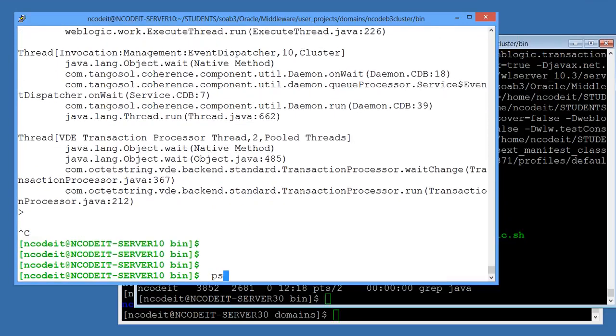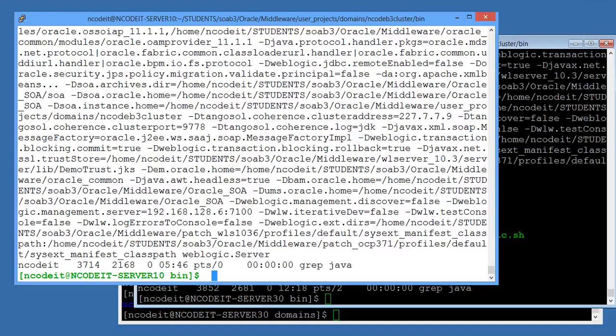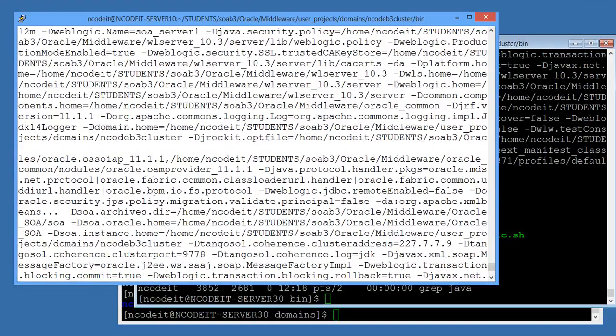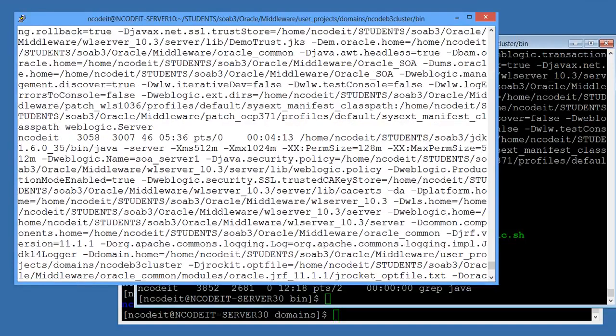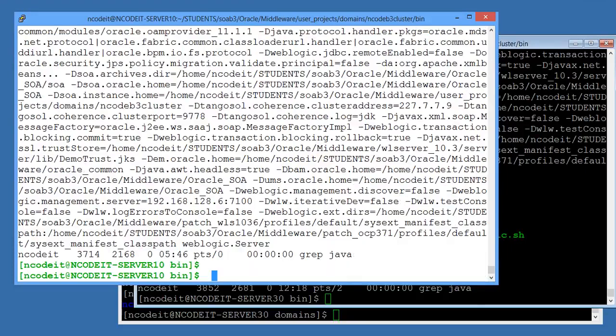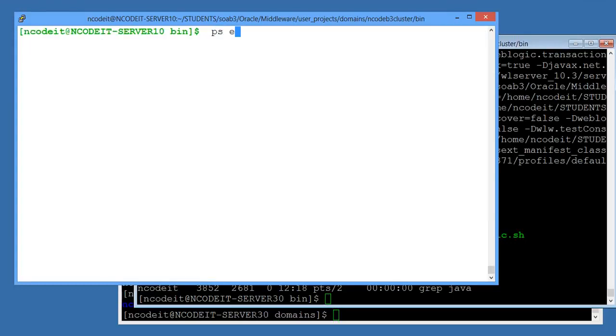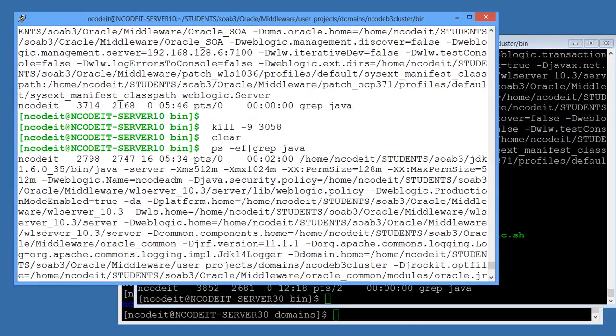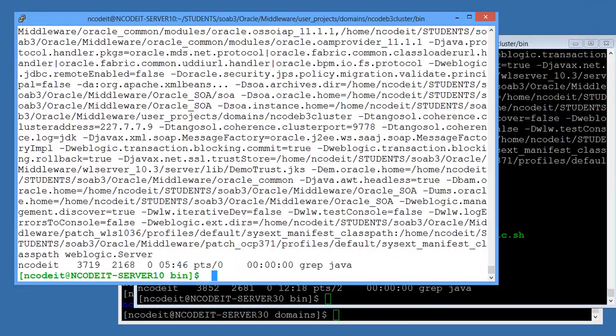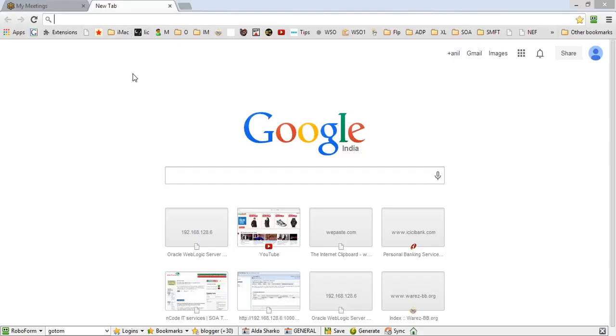I'm going to kill only the managed server. Just make sure you're killing the correct one. This is server 1. So I'm going to kill this server 3058. So our admin is still running. This is admin. Alright, now let's log into the console.